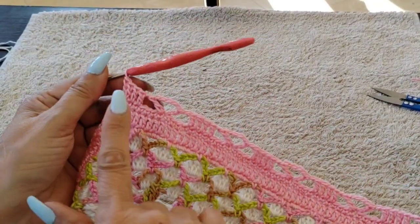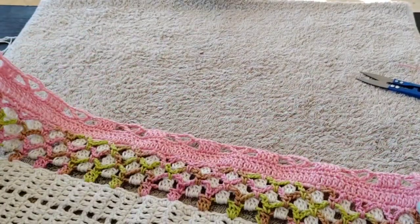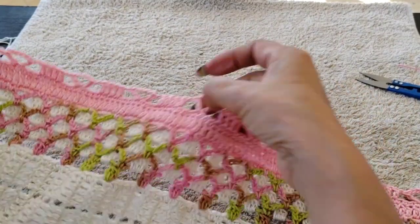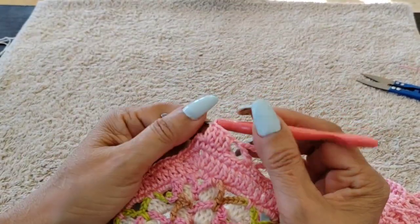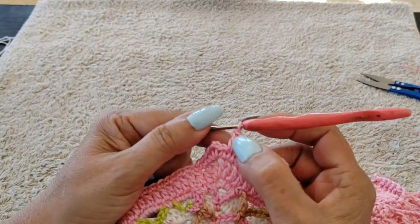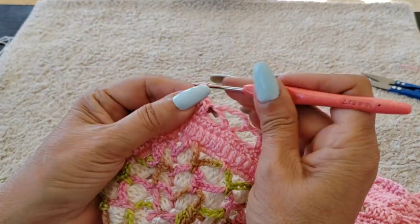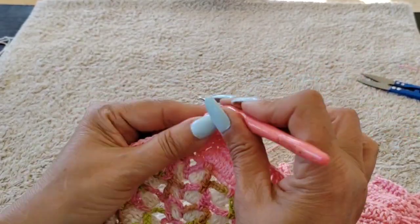Okay, everyone, so pretty much finishing my row here, and I have 1, 2, 3, 4, 5, 6, 7, 8, 9, 10 V's. Now, when I skip the 3 and going to the 4th, I added 2 on the same stitch on the last one. If I did it here, I wouldn't have anything to skip. So I'm skipping that 1 chain, and I'm coming in that corner.